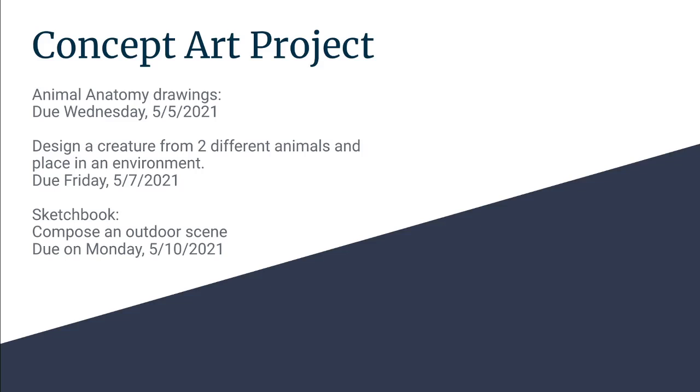In the middle of the week we have a series of drawings that will be due on Wednesday, and those will be of one of the animals of your choosing, and I'd like you to draw the skeleton of the animal, and then the muscles of the animal, and then the finished animal with all the details of it. Finally, the sketchbook that is due is to compose an outdoor scene, and that'll be due on Monday, May 10th.